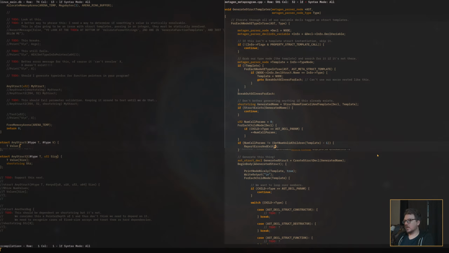Report error and exit. This is going to be on the decal: incorrect number of arguments passed to template struct.